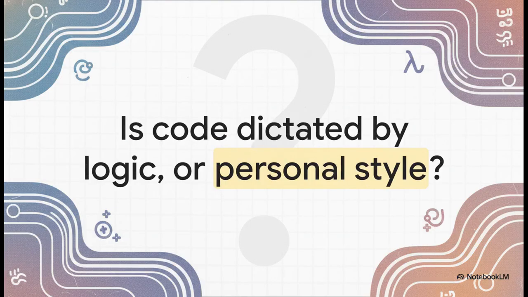Which brings us to a really compelling final thought to leave you with today. When you sit down to write or review code, how much of what's on the screen is an absolute necessity dictated by the rigid logic of the system, and how much of it is simply a reflection of your own personal style? As Ang's diary entry shows us, even in the highly structured world of Haskell, bridging external libraries and managing internal logs ultimately leaves a lot of room for the developer's human touch.